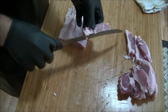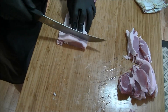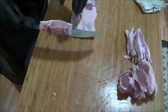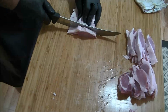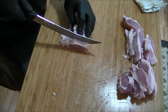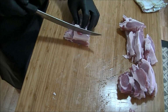Try to cut evenly and smoothly, and we'll get these ready and we'll put them in the vacuum sealed bags. You want a little fat on your chop, but you don't want a whole lot on your chop. That fat makes some good flavor. Now you could take some of this fat and render it and make lard if you wanted to. We're not doing that.